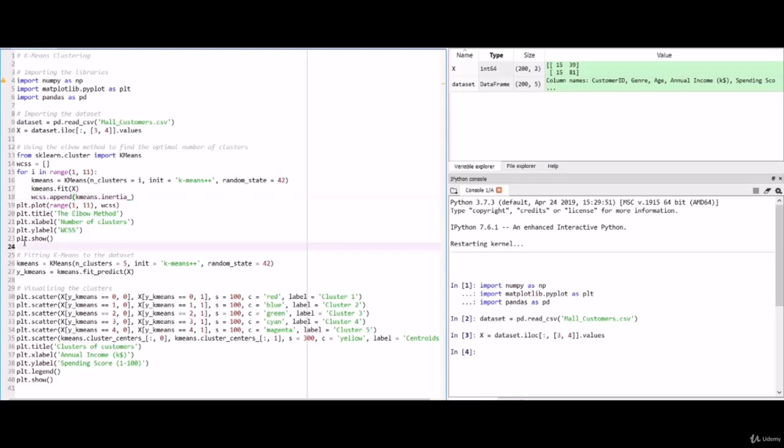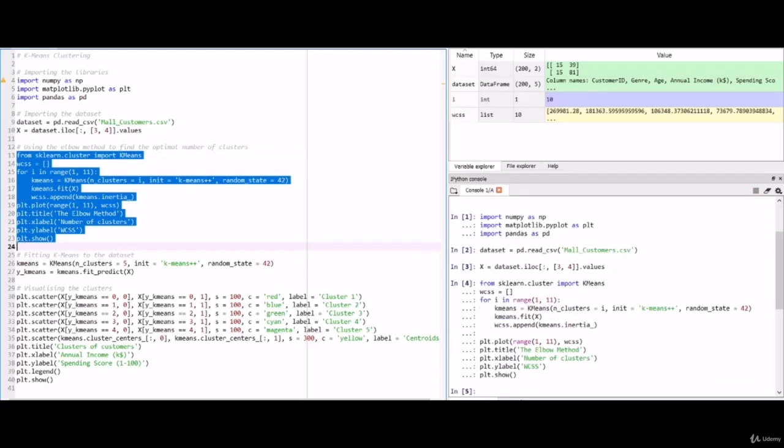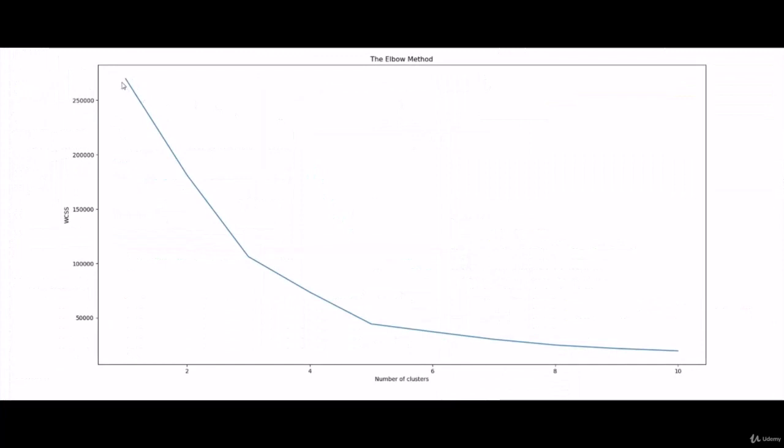So let me first run this code and show you how the elbow method plot looks. So this is how it looks. As you can see, when the cluster value is equal to 1, the value is much higher, and when it changes to 2, the value decreases drastically.